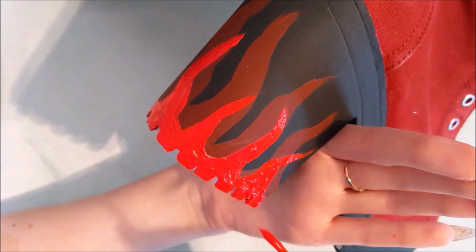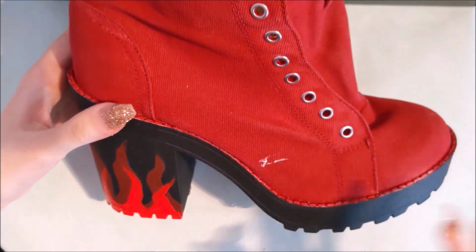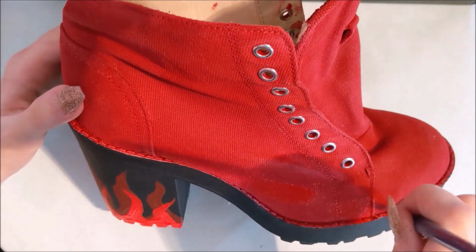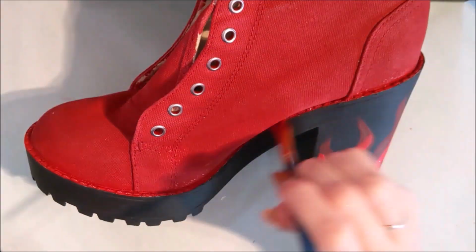Gorgeous, now that's all dry. You might have noticed earlier in the video that I've got a little bit of gesso on my fabric shoe here. So I just wanted to cover up that little bit, and I also wanted to neaten up the edges, just where the gesso and the black paint had been.